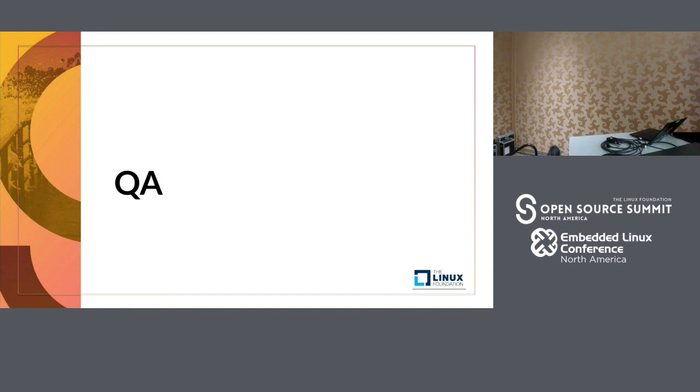Then we heavily rely on Bugzilla. Bugzilla is full of things to do. At the beginning of the cycle, we do a planning phase. We look at everything that exists in Bugzilla and try to say, okay, we can do this, we can do this, we cannot do this. During the planning phase, you can also help and pick some task and say, I'm committing to actually doing this task for the next release. So that would be one way.